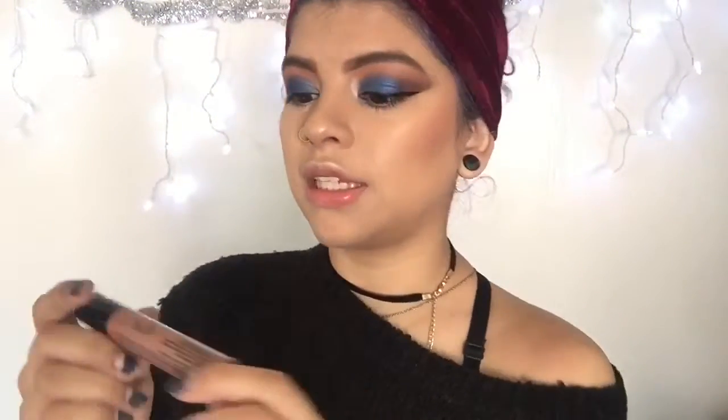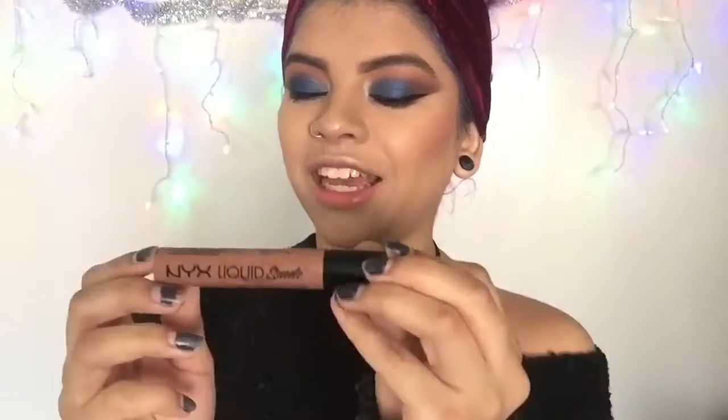So I'm gonna be using NYX Liquid Suede Lipstick, and this one is called Sandstorm. This is nice. I'm gonna put my mascara on off camera because I feel like putting on mascara is pretty boring. So after that, I'll be back.